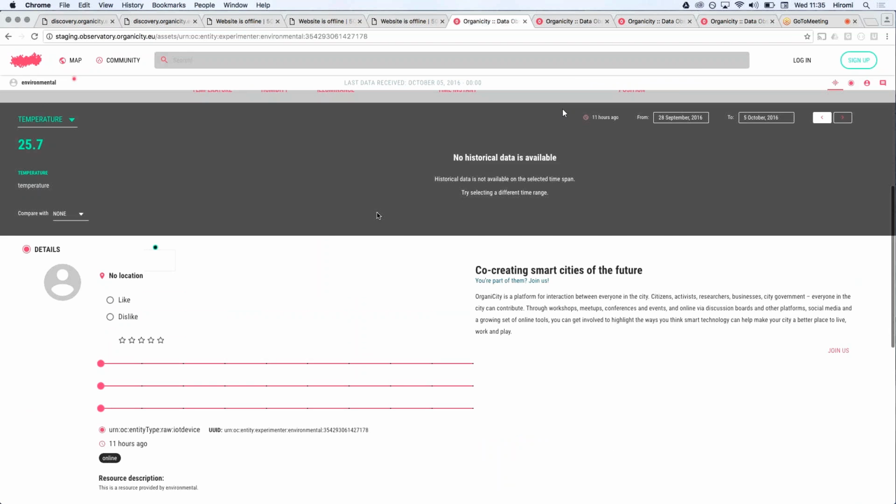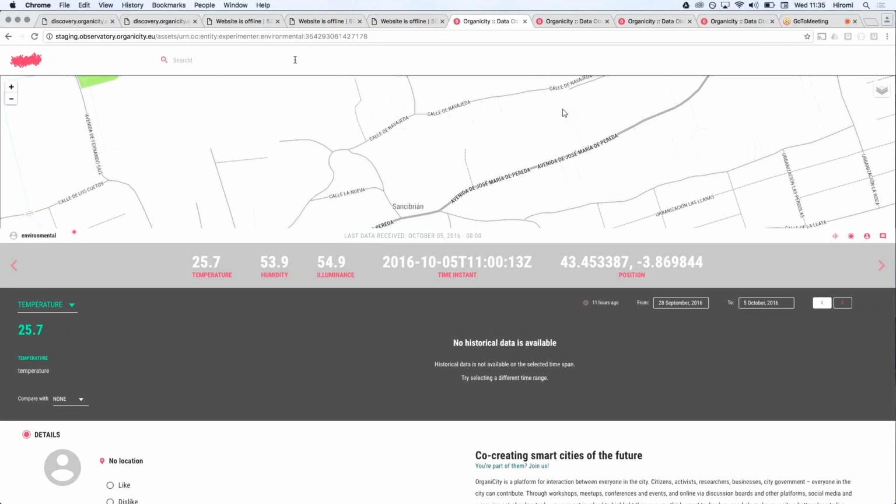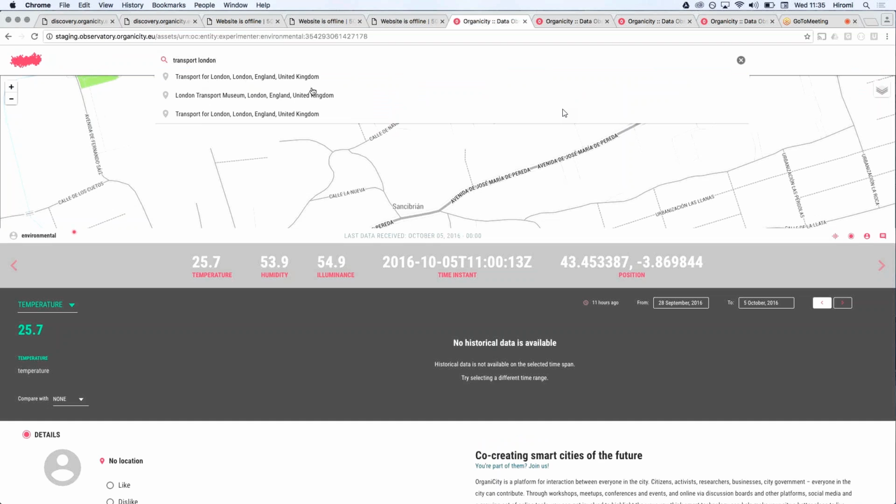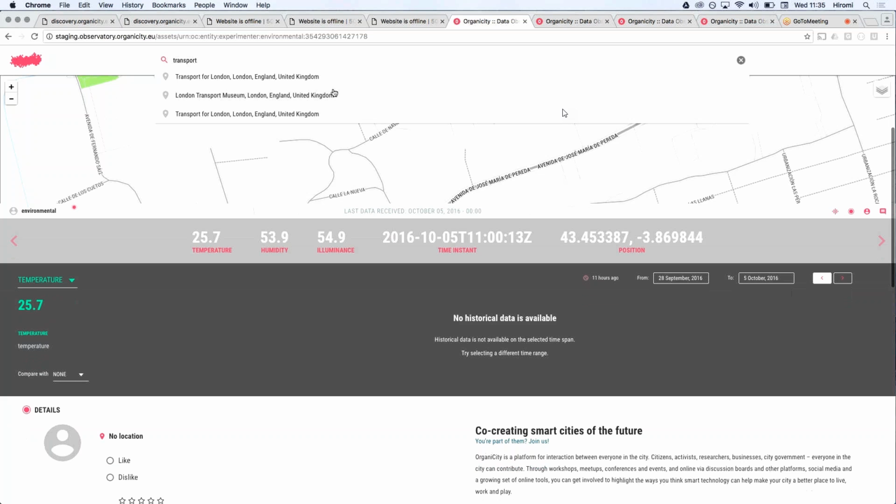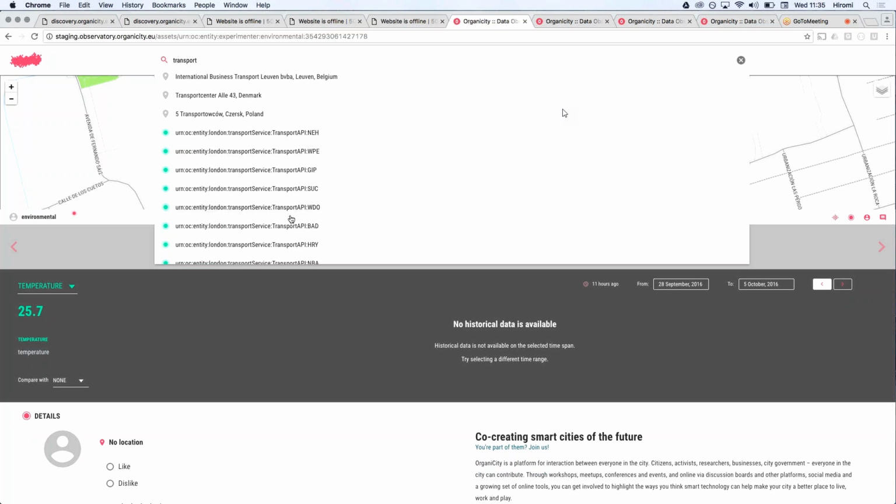And then you can also search for assets, for example. We can type transport and London, and you start having location, for example, and you start having other assets.